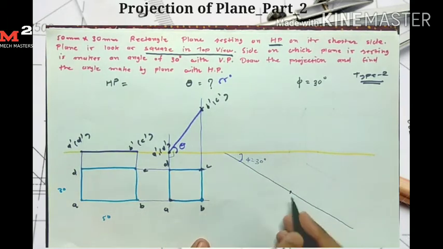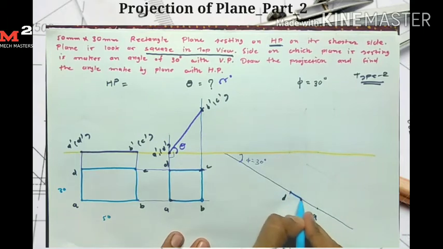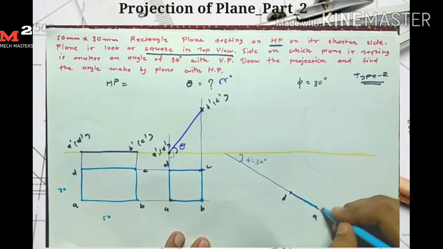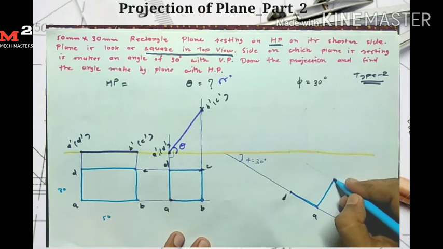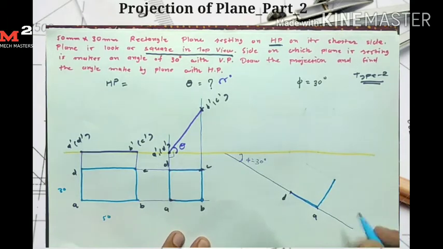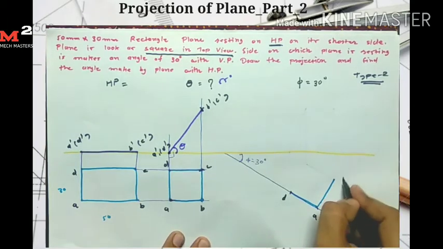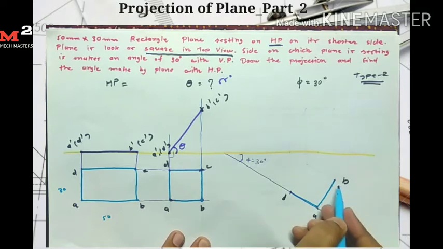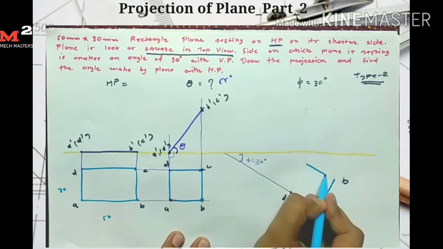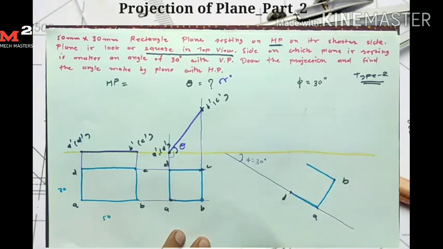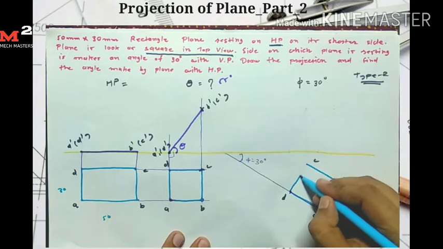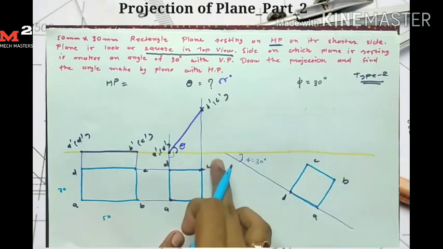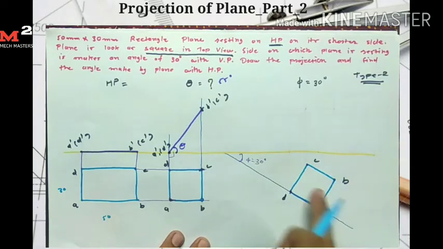Here I take the points D and A at a distance of 30 mm, because I draw the square here. Now from A I draw a line of 30 mm at an angle of 90, so here I get my point B. Similarly, from point B I draw a line of 30 mm at an angle of 90, so I get my point C here. In this way I draw this square at an angle of 30. So this is the top view for the third stage.